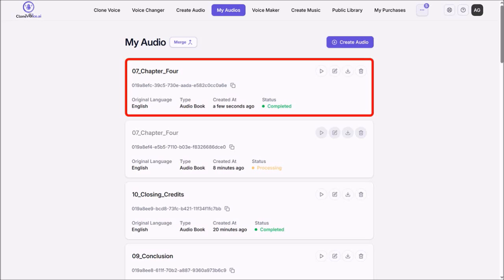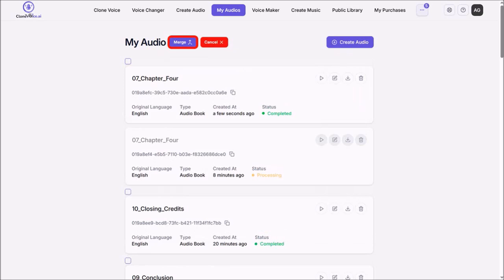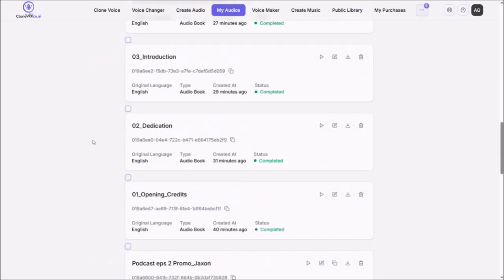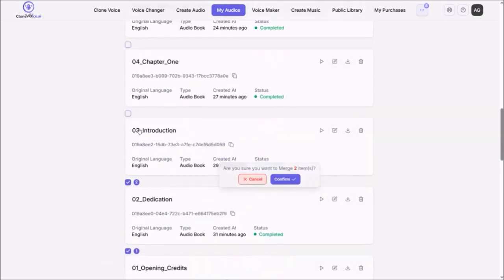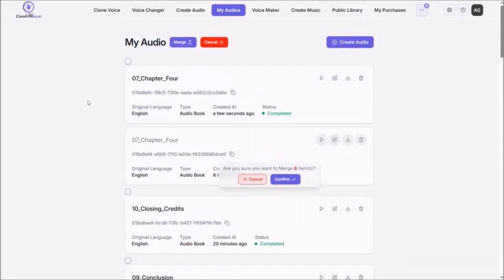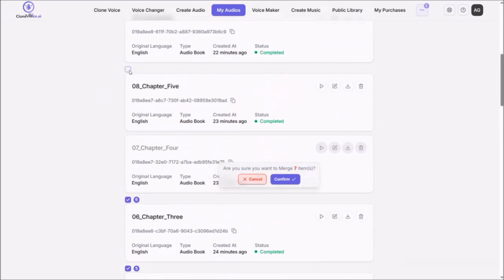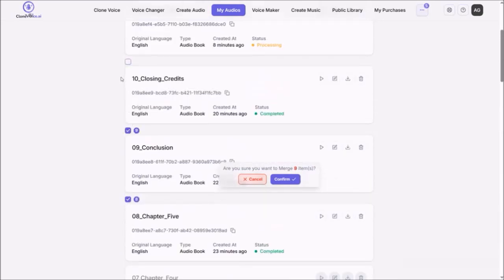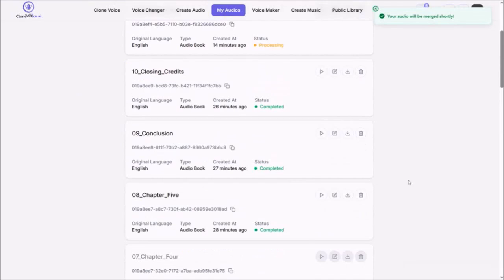Once you preview all of the audios, you can then merge them together. To do so, click on the Merge button here, and you'll see these checkboxes for each of the sections. You then need to check each of these boxes. You just need to make sure that you check them in the correct order when you're individually checking each of these boxes so that they merge the final audio correctly, as you can see as I'm showing you here right now. You will then see this dialog box, and then you click on Confirm, and the audio files will all merge as one single file.